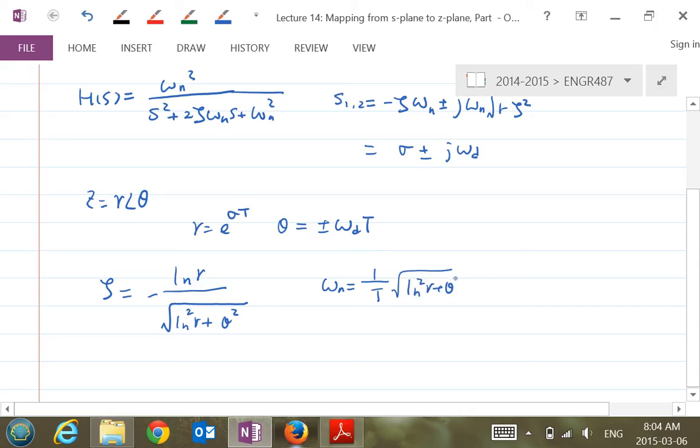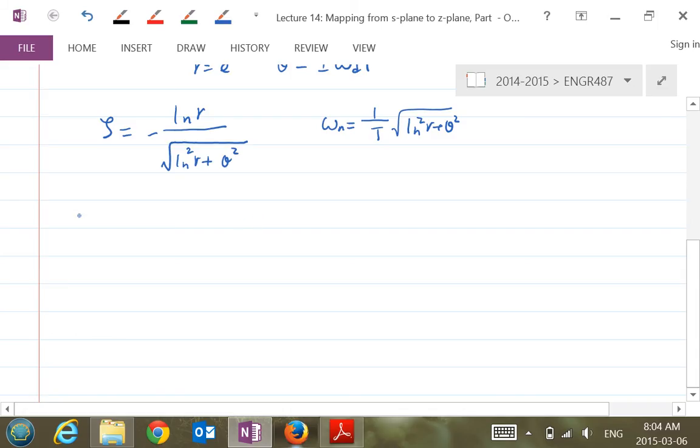So this is the equation between zeta, omega n, and r and theta. If you know what zeta and omega n are, you know very well how the system will respond in the continuous domain. But you probably don't know zeta and omega n; what you have is r and theta, so you can backtrack to find what the actual system response would be. Let's take a look at an example.